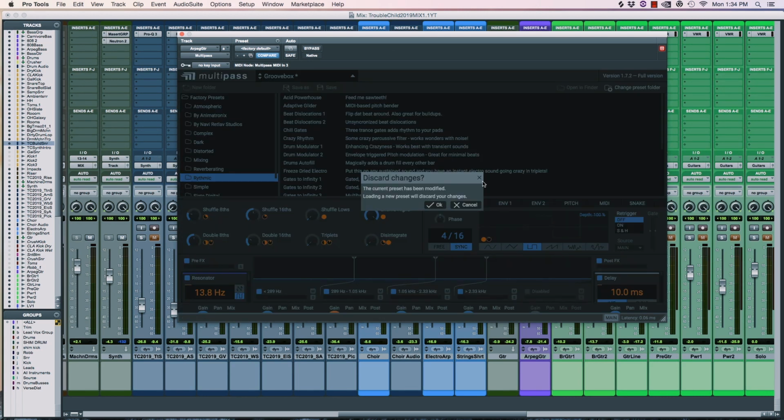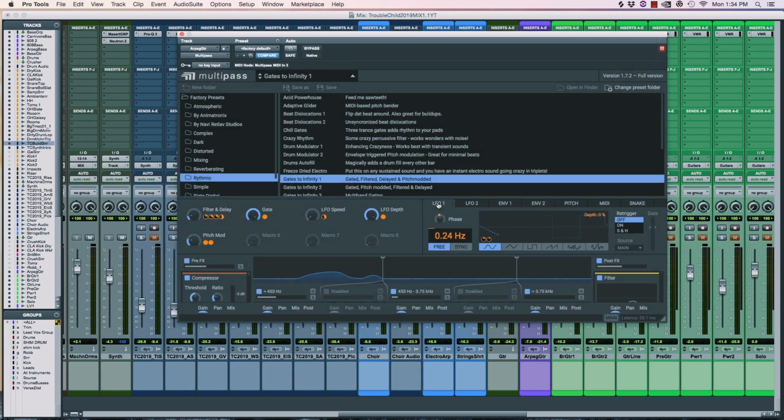So let's open up something completely different. So I think that sounds inspiring, it gives you ideas. Even though you open that up and you might not immediately like all of it, there's stuff here that you can do. It can be a really engineering tool, but with all the presets, I think you can come up with things that aren't typical in your productions.